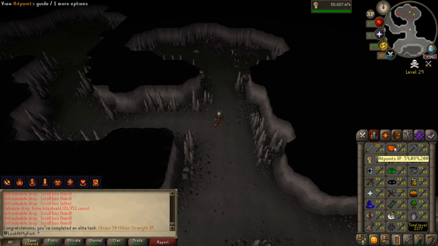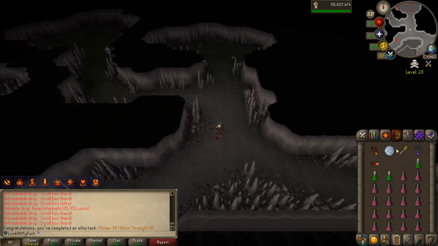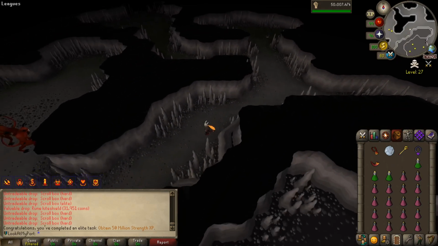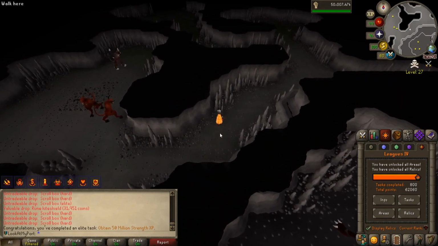If we look at all the skills, they are all very, very much at the milestones. 50, 50, 13, hit points technically above. 13, 50, 13, 50, 13, 13, 50, 50, 50, 13. 26, because we did a little bit more Slayer. 35, 28, because of magic. 25, 50, 50, 25, 25, 13, 50, 35, 35. Very much breakpoints and all that. Anyways, that was task number 800. And I'd say that is a good place to leave it off.